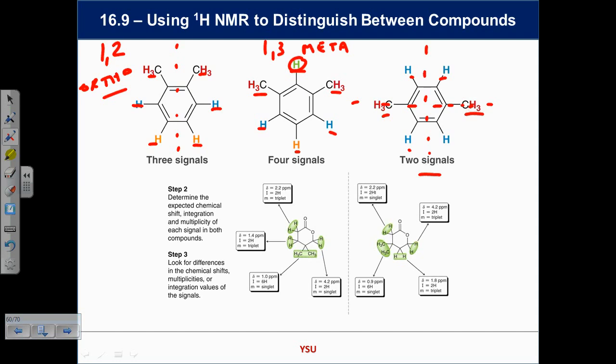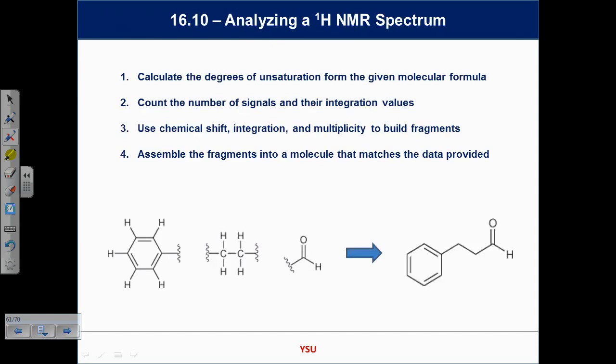And that can be helpful or not, depending upon how much work you've done. So we start to think about how we use this. We'll start to think about a process to be able to put together, to be able to solve problems. What I want to do is just start thinking about how this works and then do some C13. And then through Monday, I'll be done with NMR and then back into mechanism, which everybody wants to do. But there is a process.